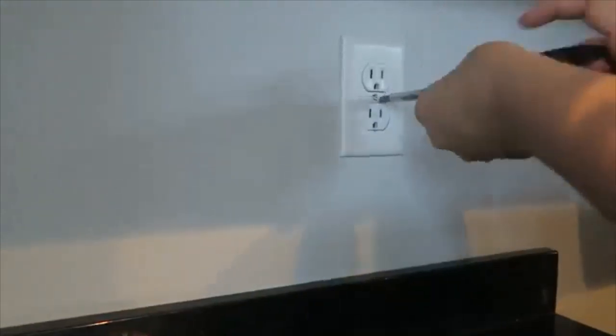So the first step in getting ready to put up a backsplash is to take off all of the light switch plates and all of the plug-in plates. I'm sure there's a more technical term for them, but that's what I call them. So I took all of those off, and then now I'm just roughing up the surface of the wall a little bit with a sanding disc.